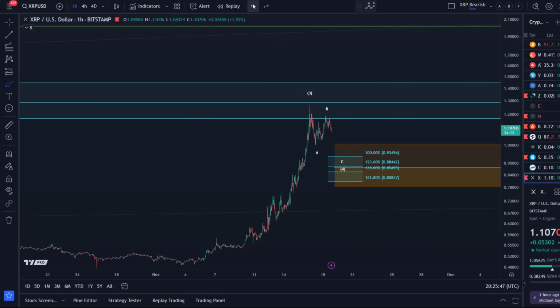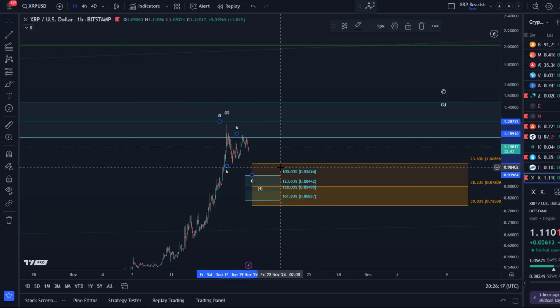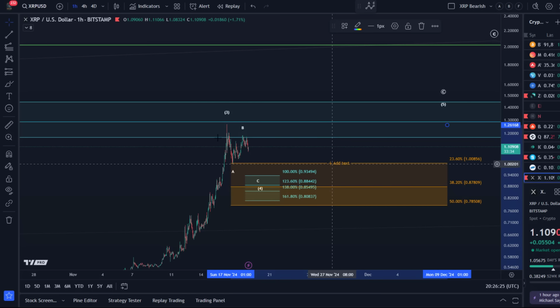At the moment, this is just sideways consolidation. A very common way of completing this correction would be a C wave down, but there isn't really downside momentum right now, but that could carry on a little bit longer. Or if this is a triangle, then it should go a little bit more sideways. We only have a 3-wave rally from the Sunday low, so it's not a very clear breakout structure yet. No impulsive reaction, even though it reached support. It reacted to that $1 level. I want to move the support area just to show. See, the price has reacted to it already. But it's a bit weak for an internal 4th wave.